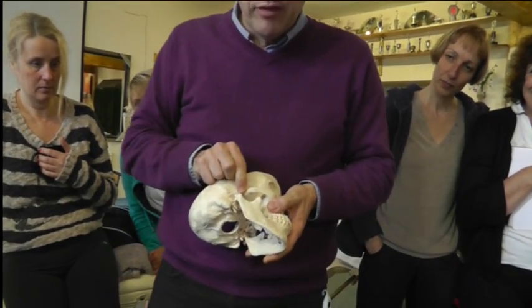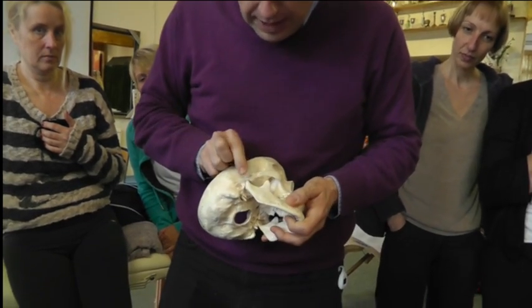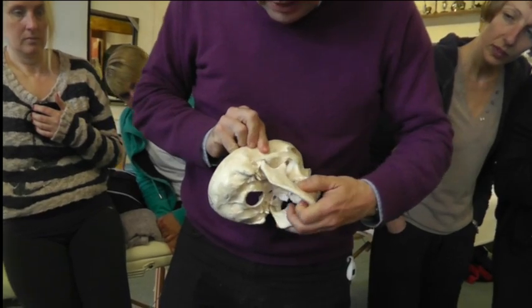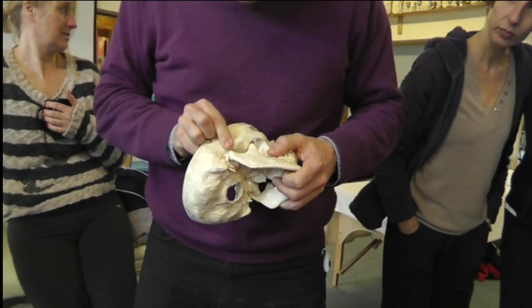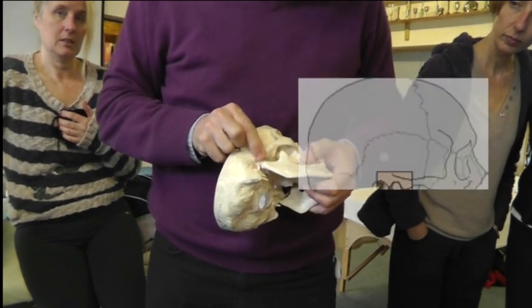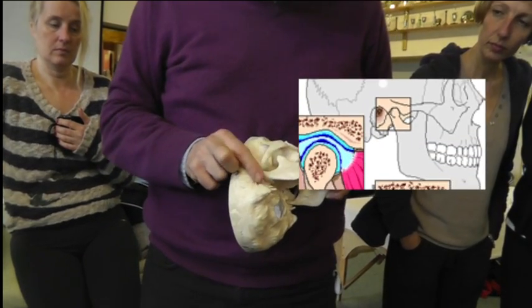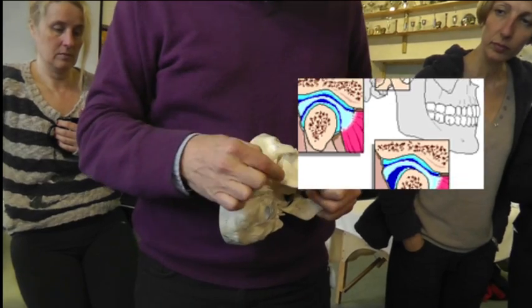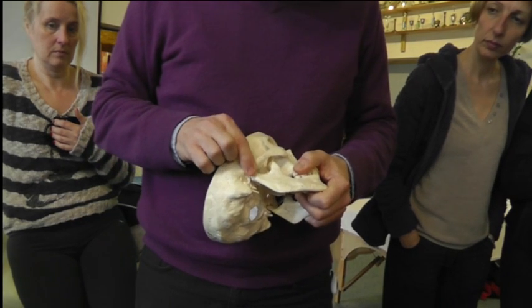Right, 3, 2, 1. So we've got the mandible and the temporomandibular joint, and what we're trying to do is get the finger along the edge of this bone, so the tip of the finger drops in. Now we're not going to feel the joint as such because the joint's too deep and it's covered in skin and superficial fascia, and also there's a big gland that sits around here called the parotid gland, and so that's what we're sitting on mainly.